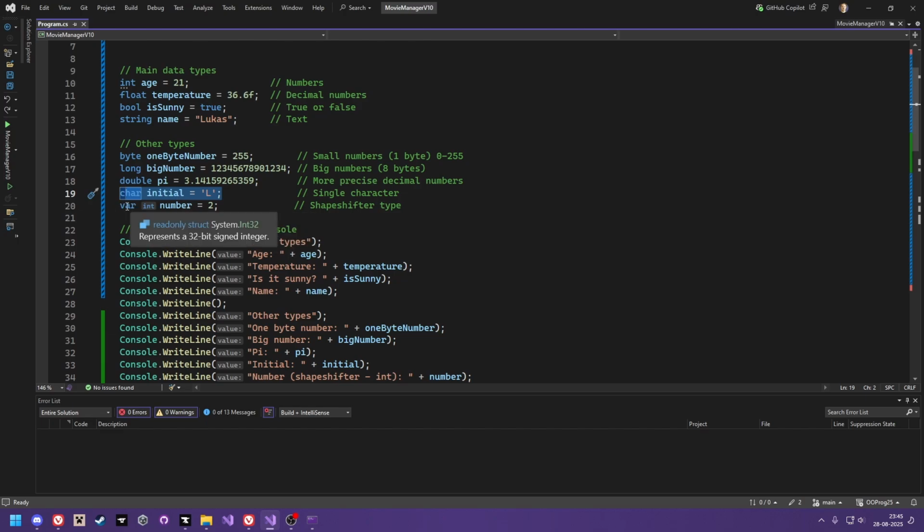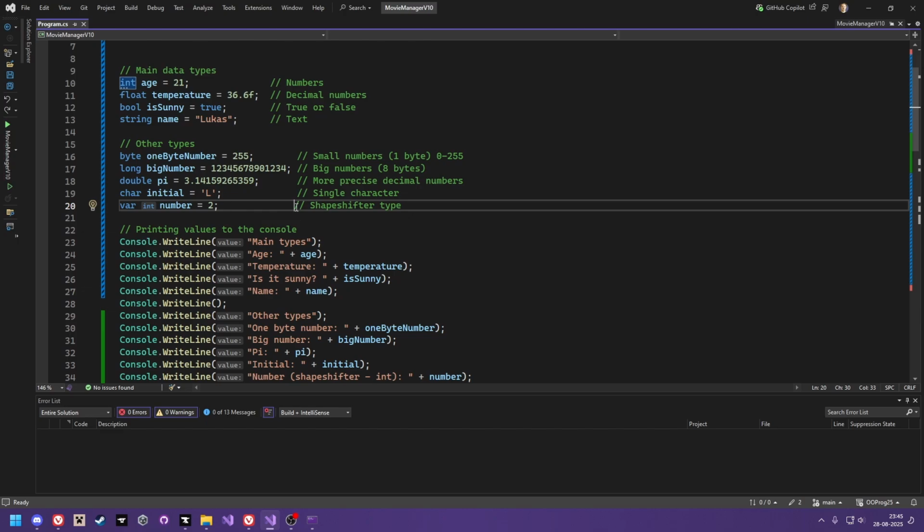And then we have the keyword var, and that is very odd because it's not a type. It is, however, a way to declare variables, and it is implicit instead of explicit, so it can basically be any of the above or even non-primitives. So I like to call it a shapeshifter type, even though it's not a type, because it can stand in for any type. And I have a setting on that shows what type it actually stands in for right now.